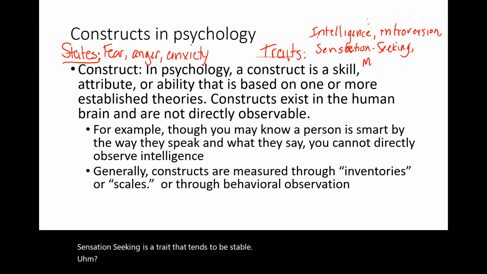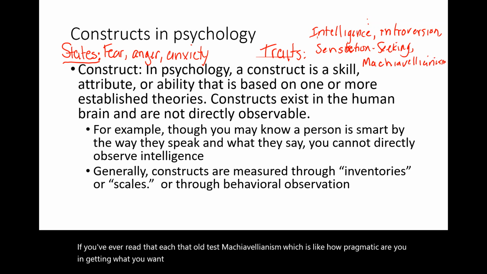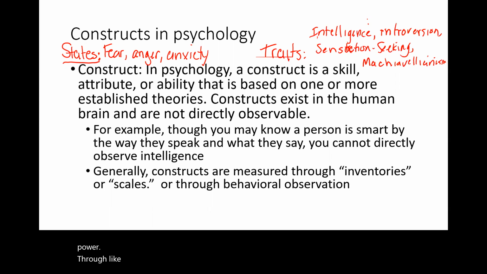There's a trait called Machiavellianism. If you've ever read that old test, Machiavellianism, which is like, how pragmatic are you in getting what you want? It's based on a book that teaches you how to get and maintain power through psychological means, like how do you get and gain power over people? Machiavellianism.